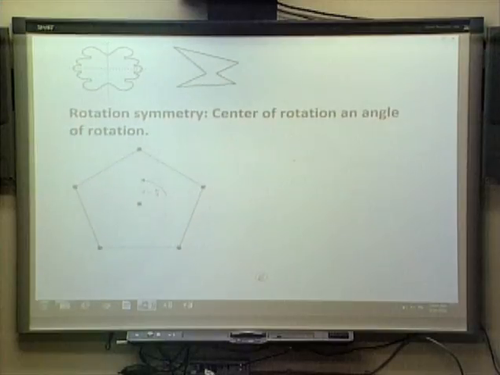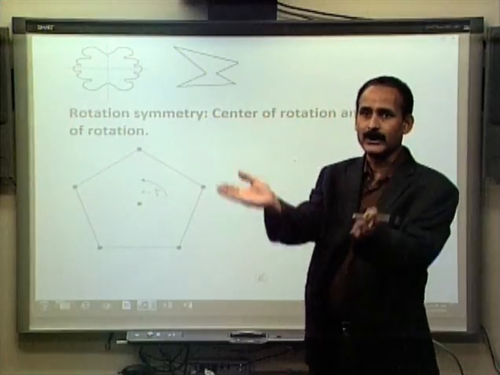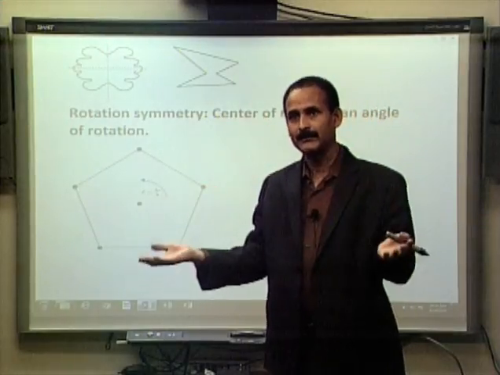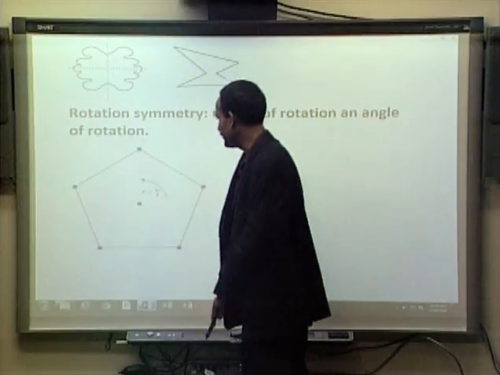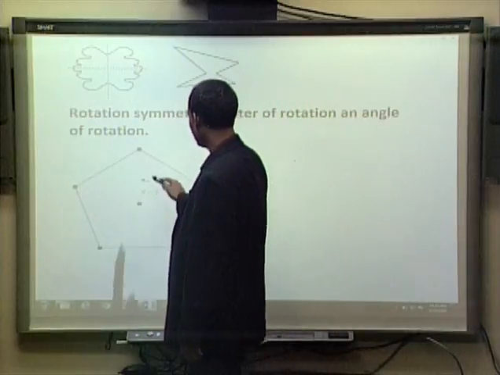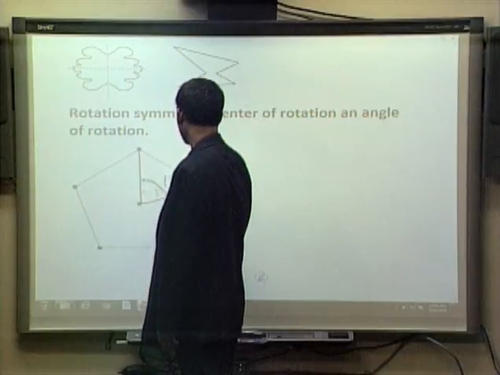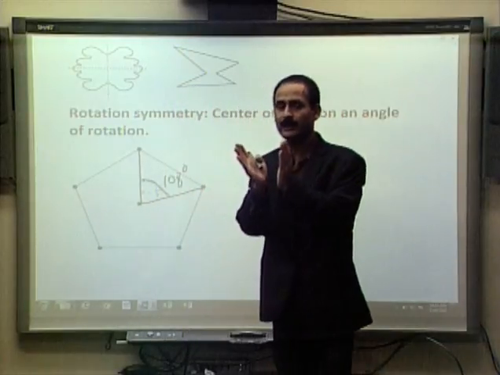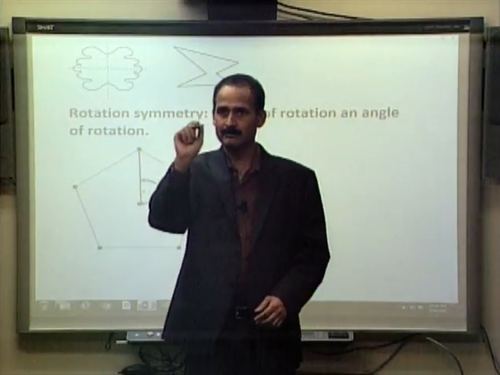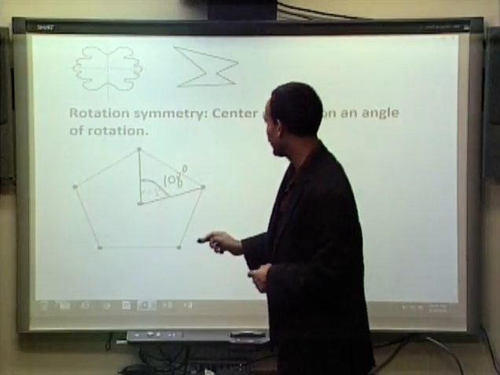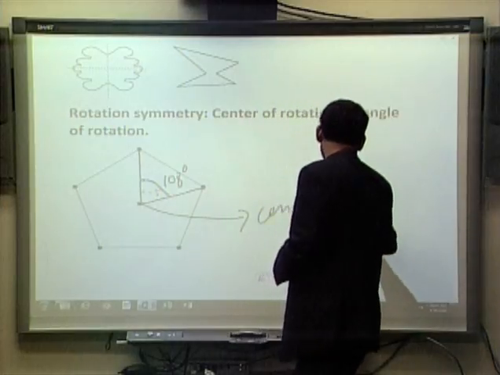Well, sometimes some shapes will show rotational symmetry. If we rotate it by a certain degree, we are going to get the same thing again. For example, let's think of 1, 2, 3, 4, 5. There is a pentagon, and we already know the interior angle in a pentagon is 108 degrees. If we rotate a pentagon around its center, this point will be rotating around this point, and this point is called the center of rotation.